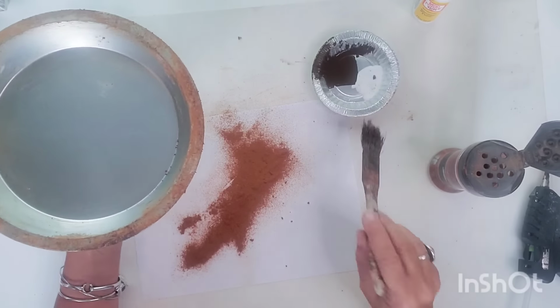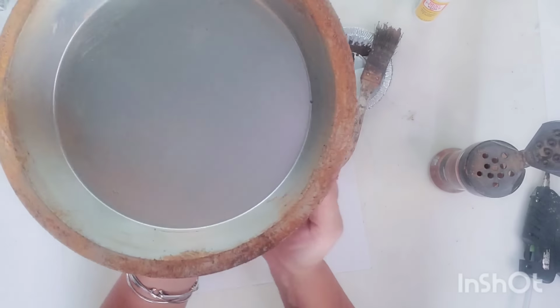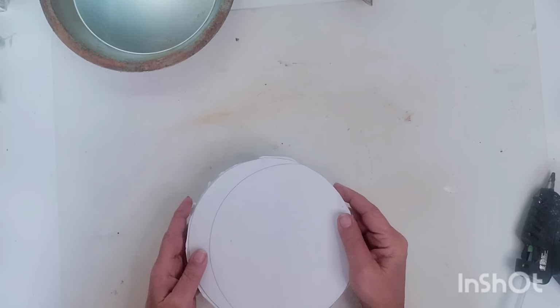Shake all that loose cinnamon off. Get that off, set that aside, and let that dry.